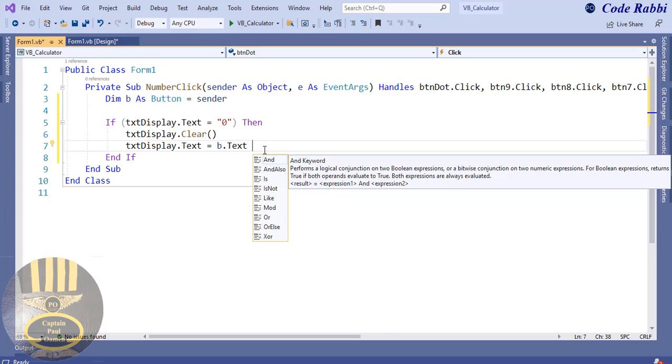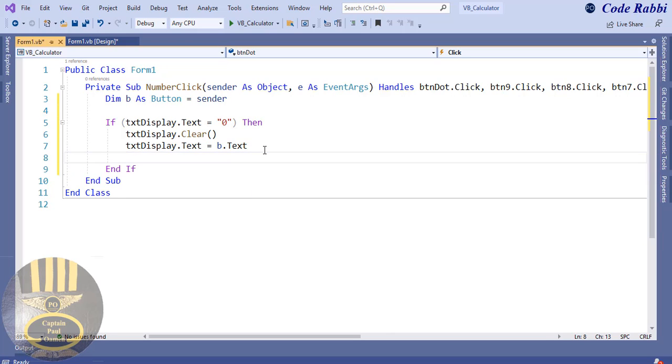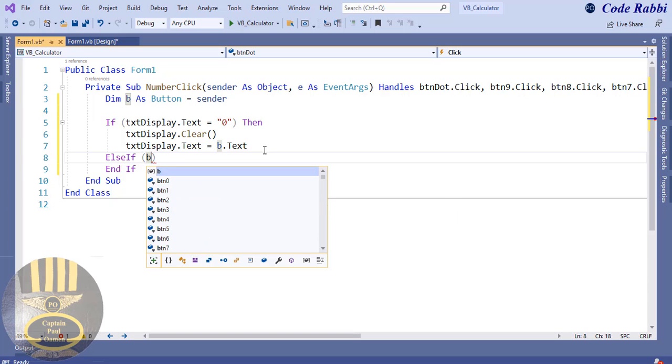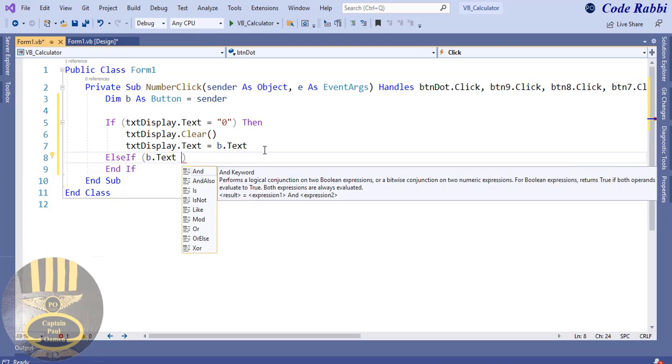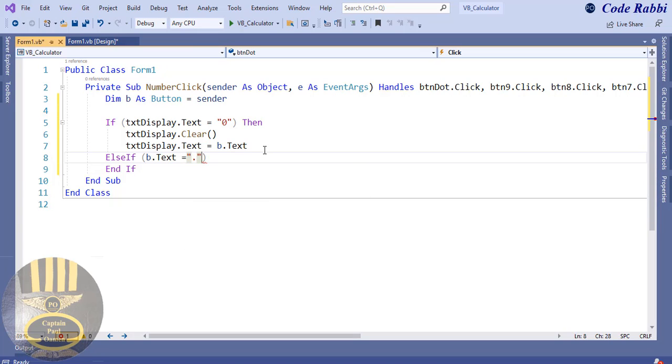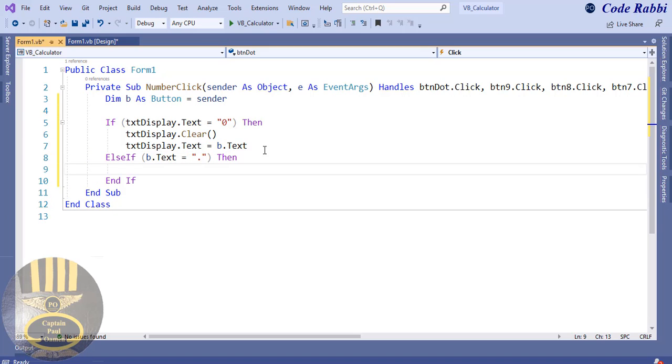Now if b equals the full stop or the decimal place, so let's say else if, to handle that, b dot text, if it's equal to that, then we're going to have to use another if statement.